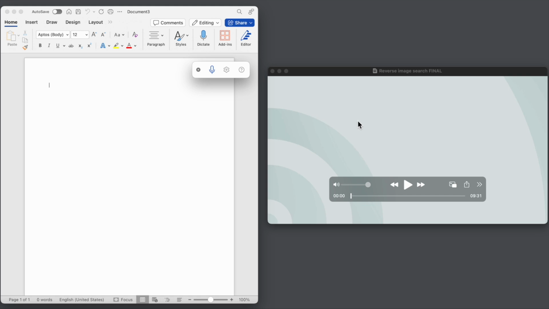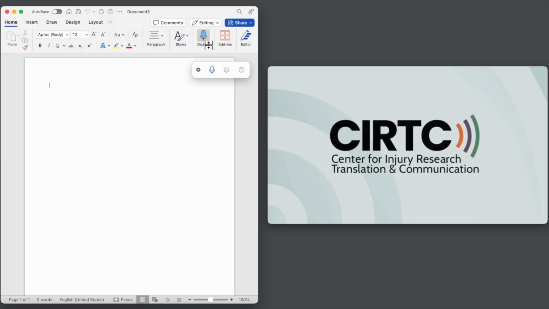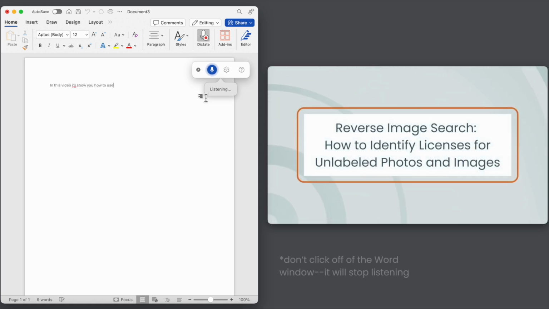All right, so now we're going to go back to your video or your audio file that you want to transcribe. And there's going to be a little bit of delay between when you start your file and when you can click on the dictate function. So you want to make this as quick as possible. So go ahead and start your file, start to play your file, and then again, quickly head over and click on the dictate function. So your file will start to play out loud.